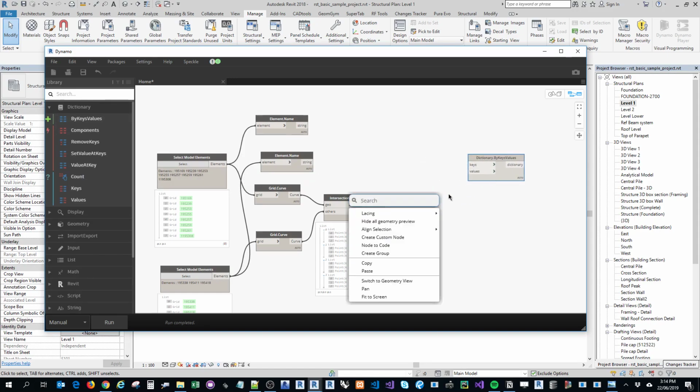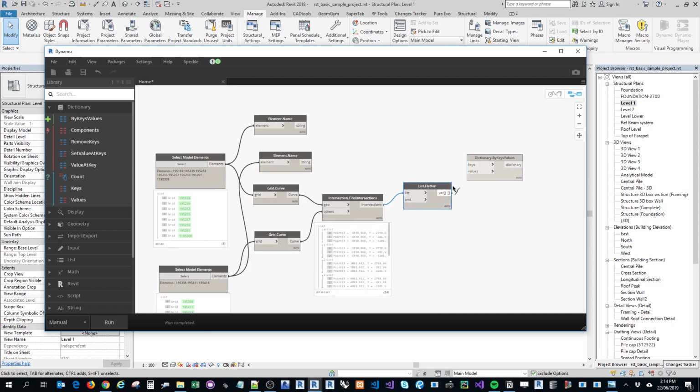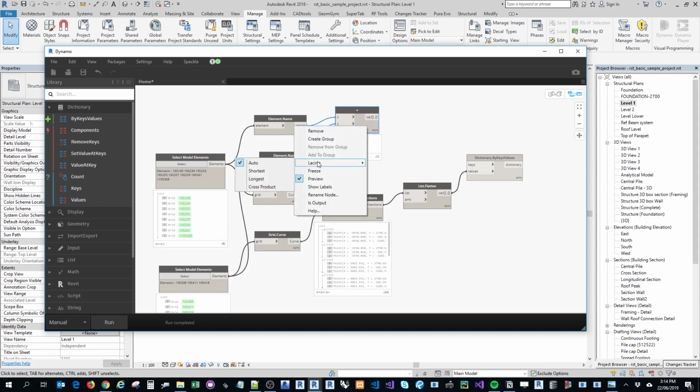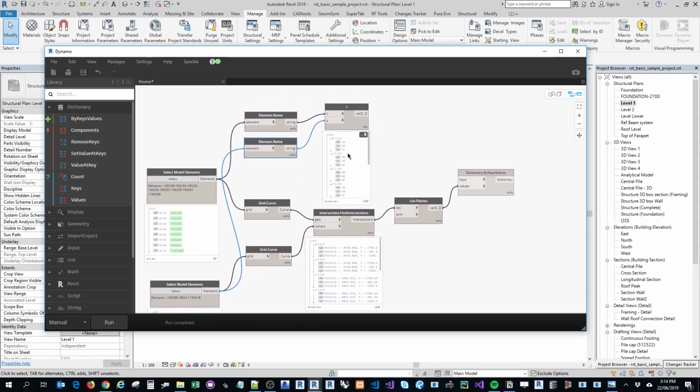Let's flatten this intersection points list, and these points will be the values. Let's now construct the keys, which will be a combination of vertical and horizontal. We need to do cross products and be sure that the list structure matches the one of the intersection points.